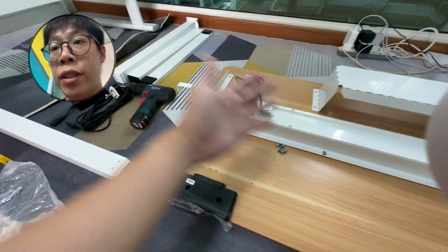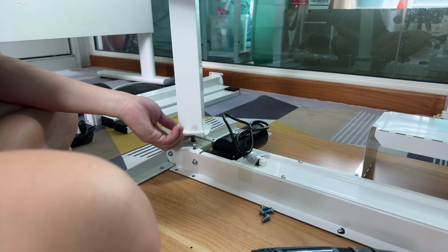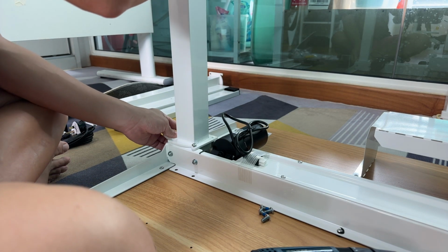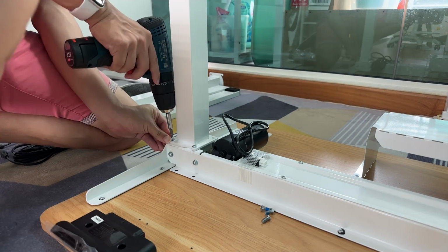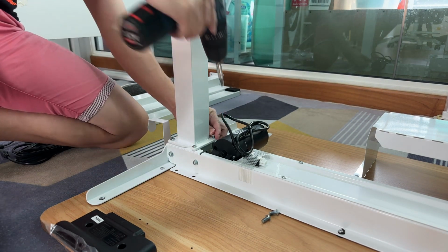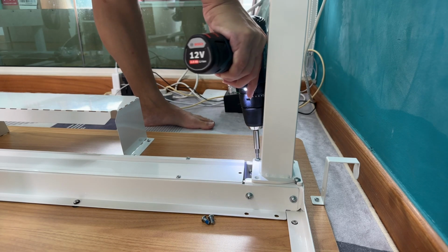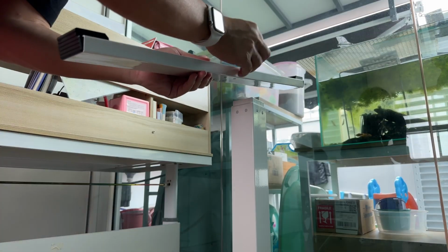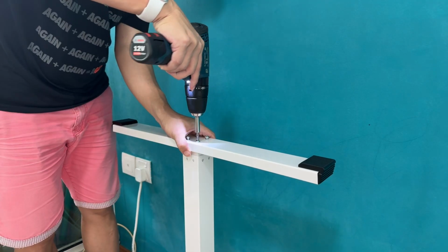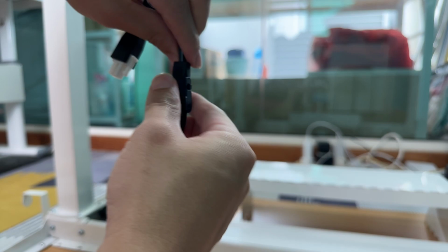We are now done with the accessories and stuff, the simple one. Now time for the column. Just to go in and rotate, okay, until that is locked into place. Secure this. Change the 4 screws. Nothing special about this. Close it.